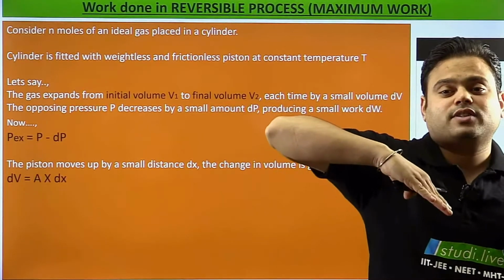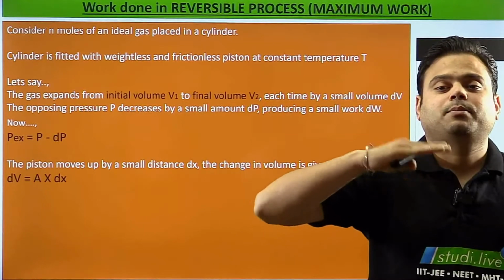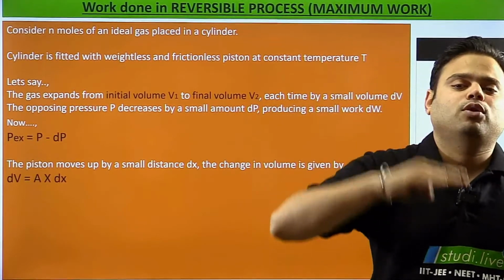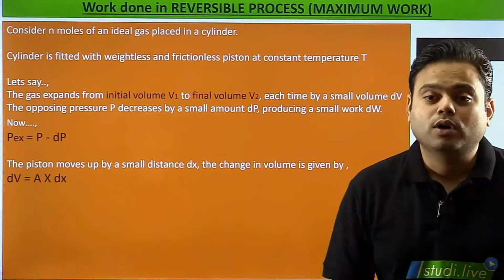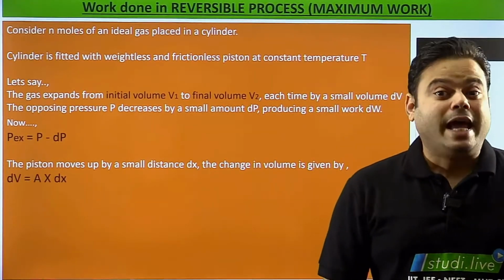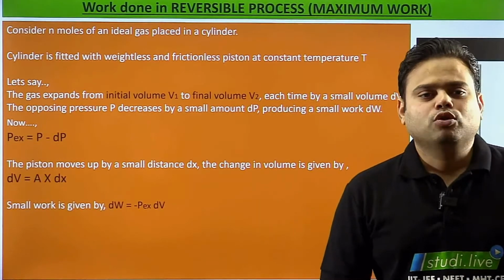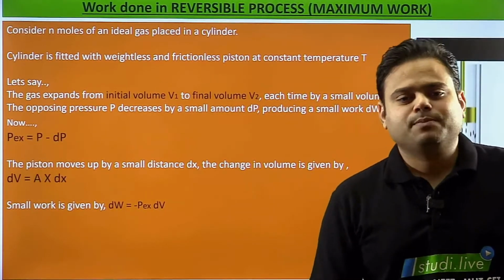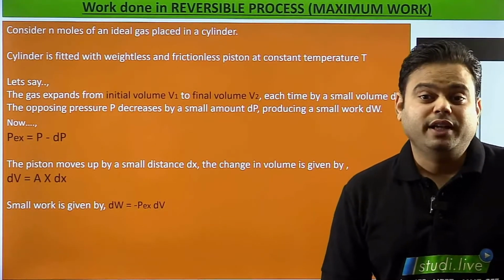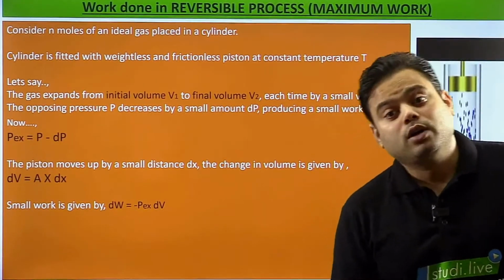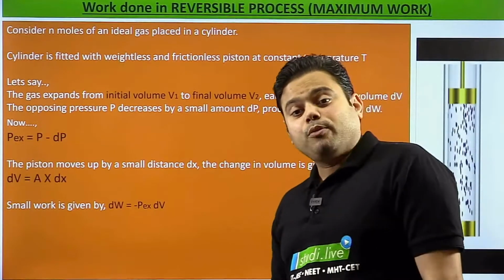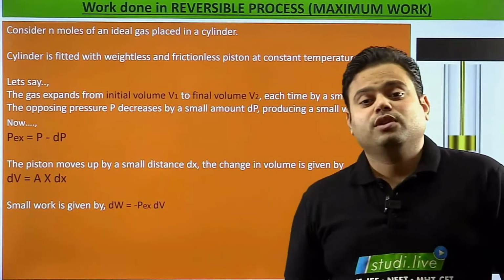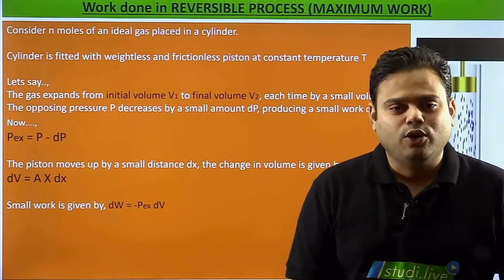अगर पिस्टन के लेफ्ट साइड से या पिस्टन के राइट साइड से सिर्फ प्रेशर अप्लाई होगा तो पिस्टन एक साइड से टिल्ट हो जाएगा, लेकिन ऊपर मूव नहीं होगा. एंड जब तक वो ऊपर पूरी तरीके से मूव नहीं होगा, वी कांट से दैट द गैस हैज एक्सपांडेड. ओके, सो द स्मॉल वर्क इज गिवन बाय dW, which is minus P external into dV. Again over here the small work is performed against opposing force. So when this small work is performed against an opposing force, we will have a negative sign over there.